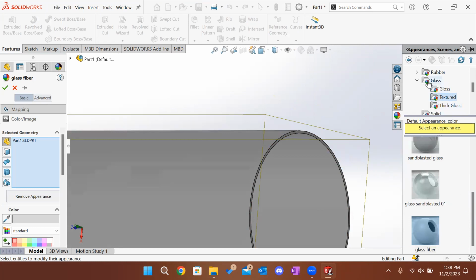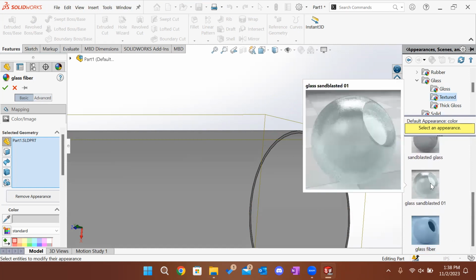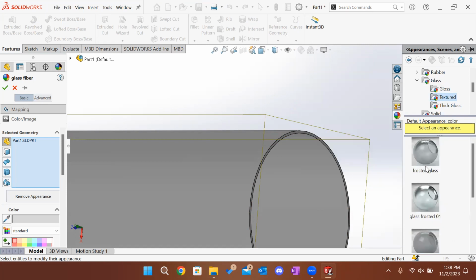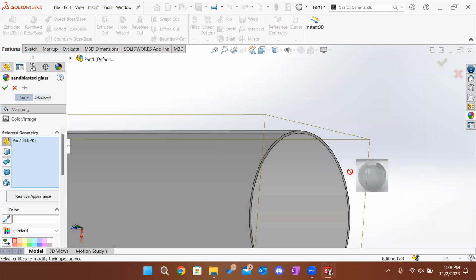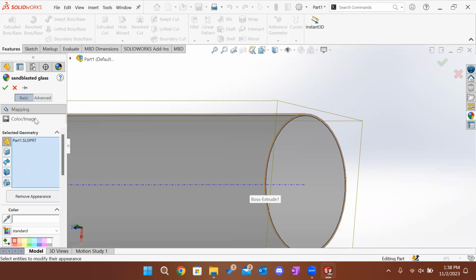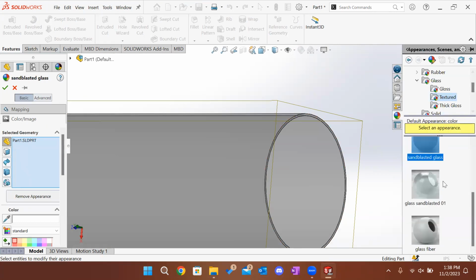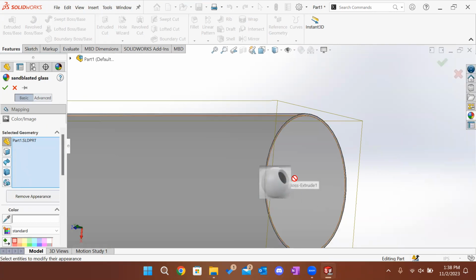You can see here I can change the different type of glass. So I can go to glass sandblasted, drag it over. It's now selected as sandblasted glass. However, this is going to be glass fiber, so I'll choose that one.